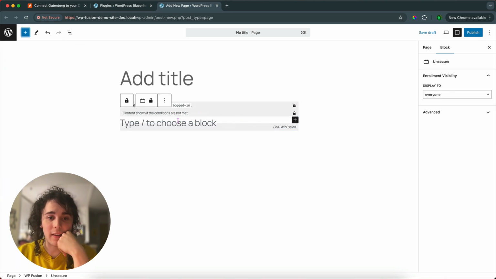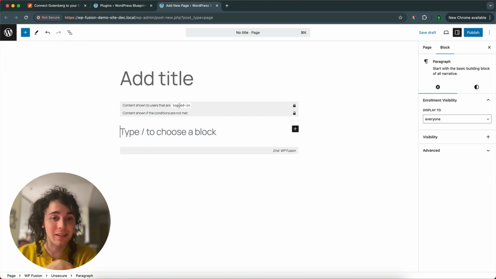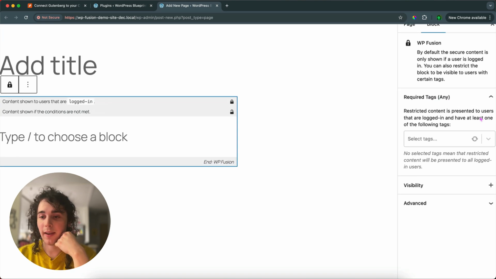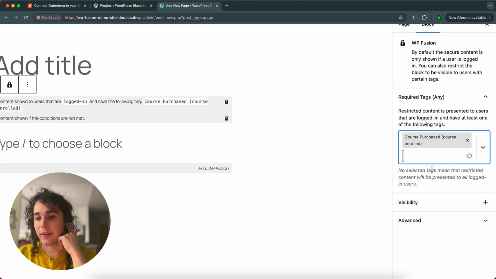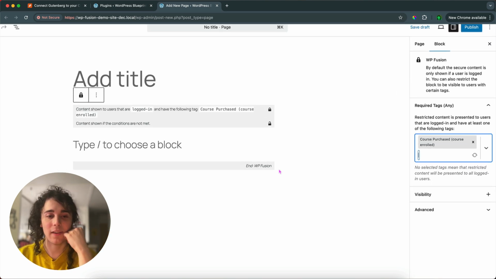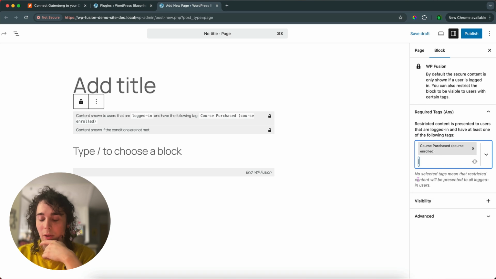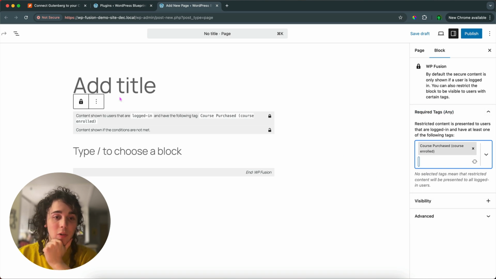And what this does is it allows us to put blocks inside of this one, and then we can set features so that this block will only be available if certain conditions are met. For example, on the right side of the page, we can say that you must have purchased the course, that's one of the tags in my CRM, in order to view the content within this block. And so that's how the WP Fusion block will work. And if the conditions are not met, it won't allow us to see that block. So you can play around with that one. You can work with multiple tags, potentially being required to view a block.